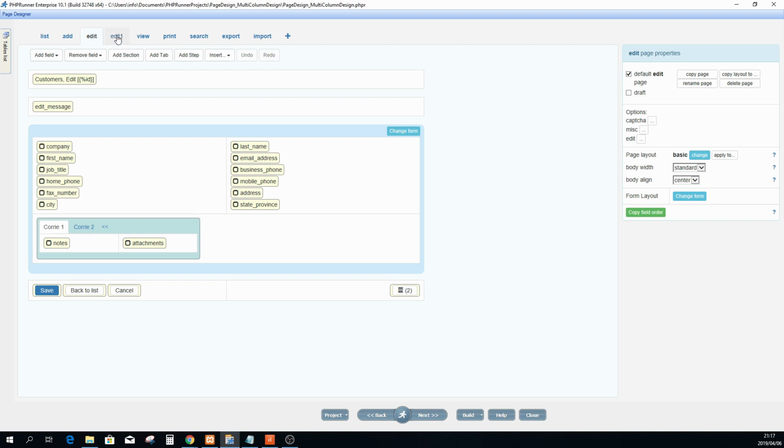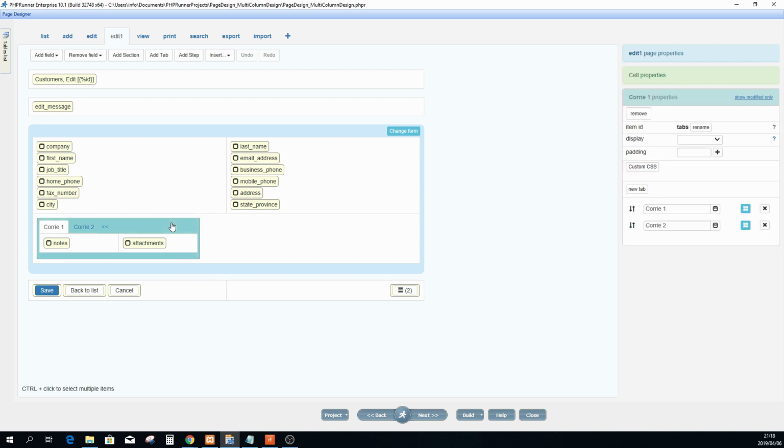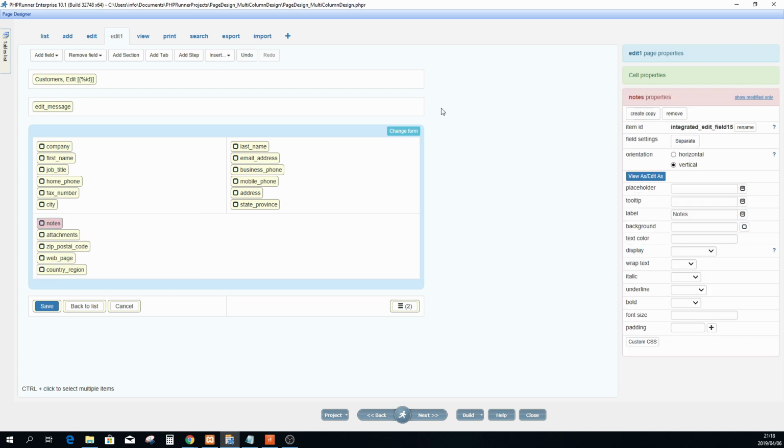Okay, so my additional page, I'm going to make some changes to it. Remember this tab control that we have here at the bottom. For the second edit page, I'm going to remove this. And there's a little button over here. Remember, I clicked on the frame. It's selected. It's in focus now. So I'm going to remove that. Now all the fields that were in that control are now at the bottom here.